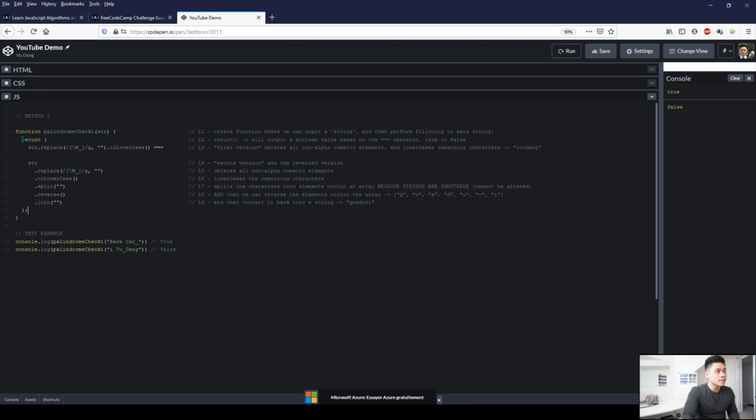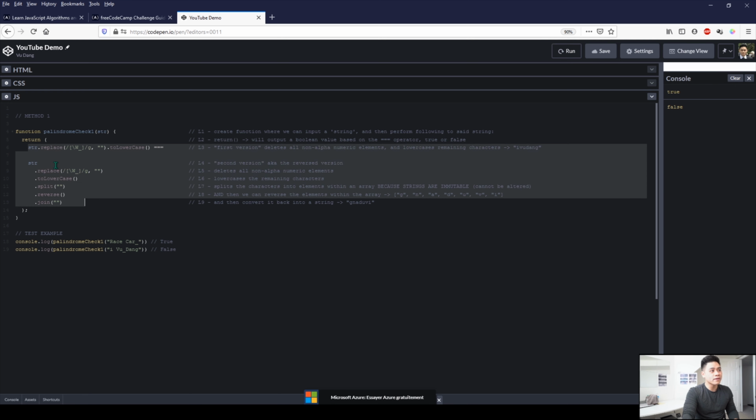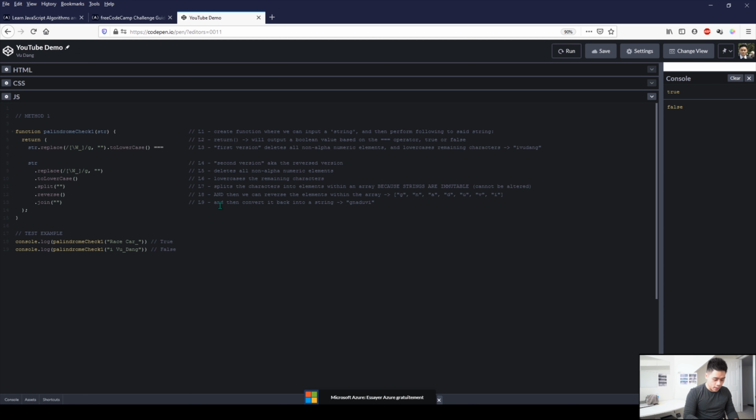So all of this occurs within the return statement. Essentially in our return statement, we did a comparison between this first version of the string versus the second version. So at the very end, in summary, it'll look like this in terms of what's occurring.